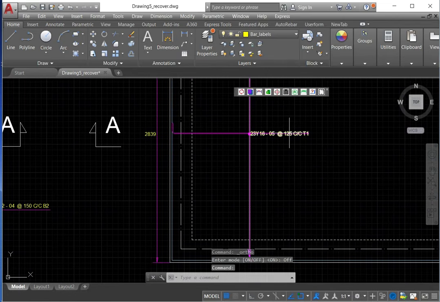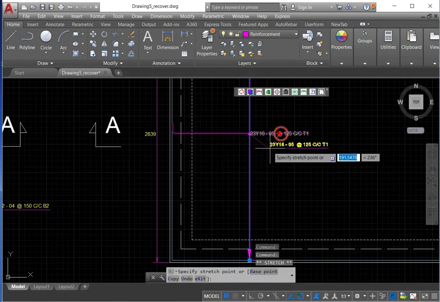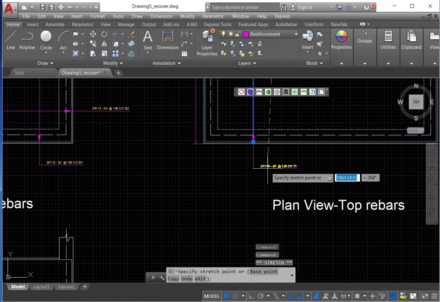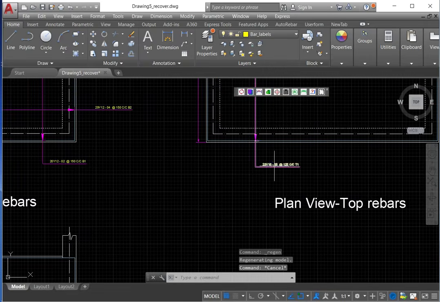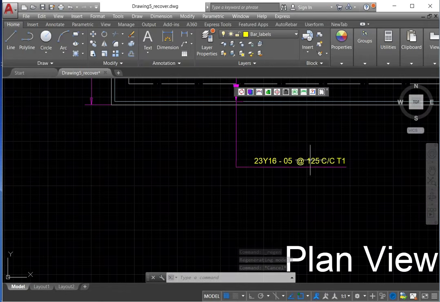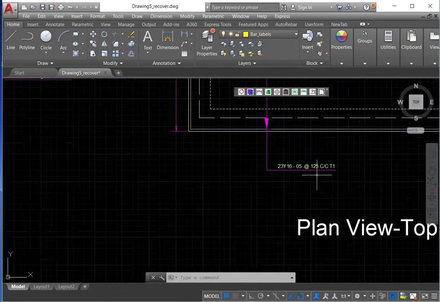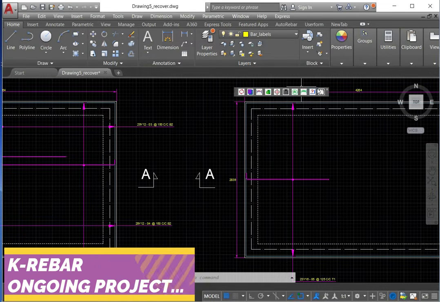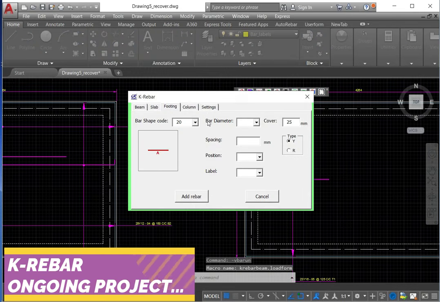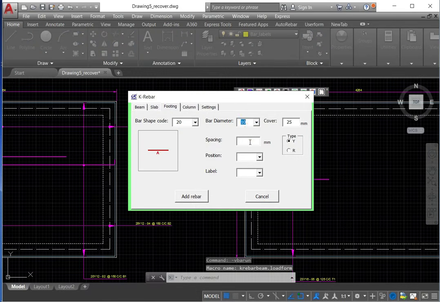Here's our bar. This is bar number 5, Y16, spacing 125. Let's add the distribution bar, which will be Y10, spacing 200, position top 2.